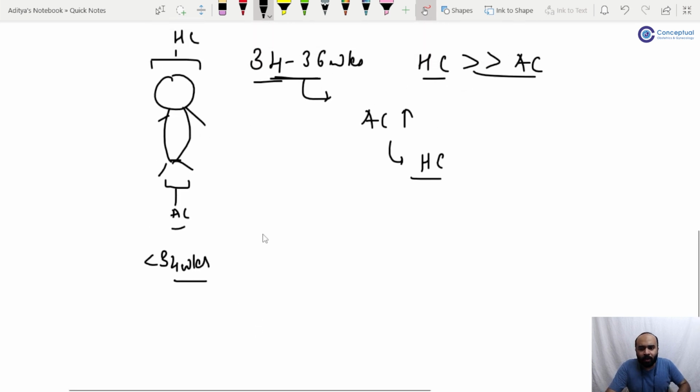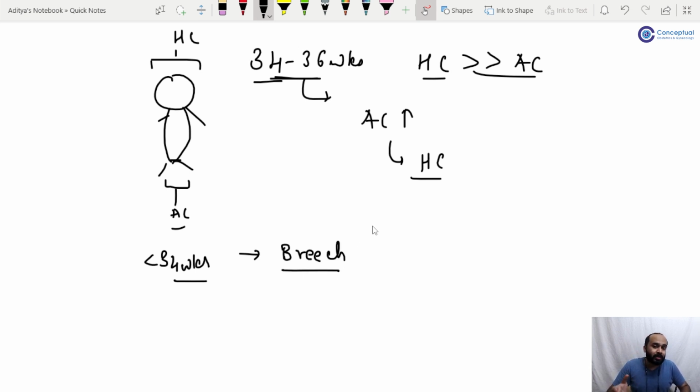Now imagine this baby is in breech presentation. You already know that the most important and most common cause of breech presentation is prematurity. So it is very likely that this baby is going to be in breech presentation. Assuming that this female goes into labor for some reason and is now delivering, it is a dictum, a thumb rule that you must have read or heard your seniors say: avoid delivering preterm breech vaginally. We often consider it a relative contraindication. So preterm breech is not delivered vaginally.